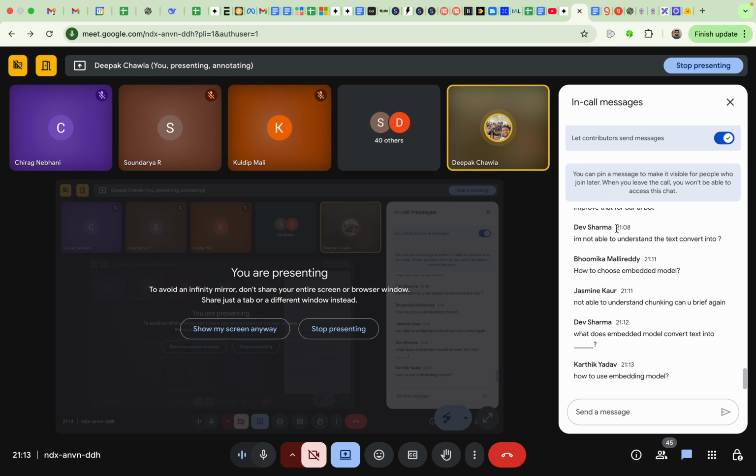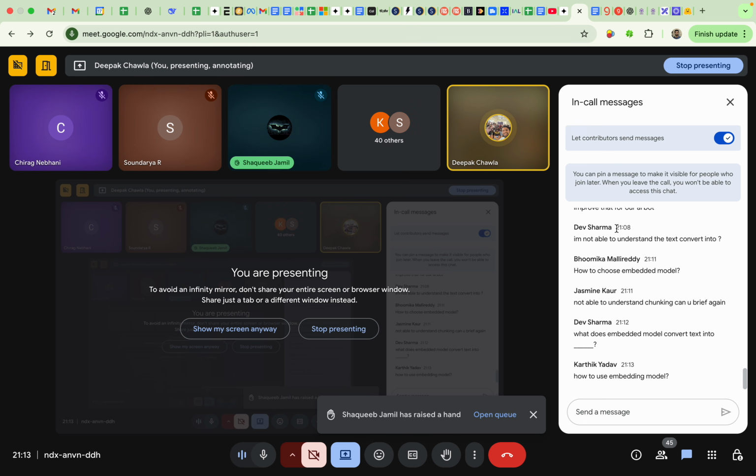It is the same way that an LLM is not able to accommodate the whole data, because when we are building any application, we have to give more and more data. And due to the limitation of the context window, we will not be able to give the whole data. That's why. Got it? What does the embedding model convert into?